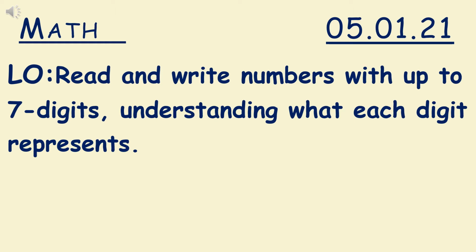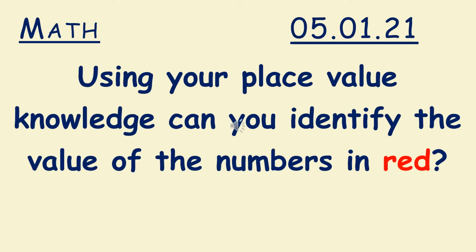In today's second lesson we will be doing maths. Our learning objective today is to read and write numbers with up to 7 digits, understanding what each digit represents. Let's see how good we are at using our place value knowledge. Using your place value knowledge, can you identify the value of the numbers in red?